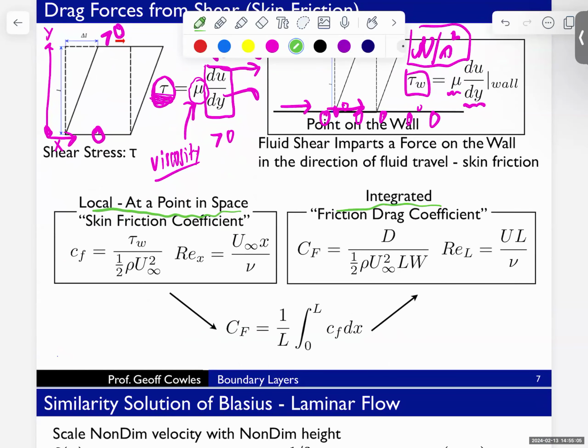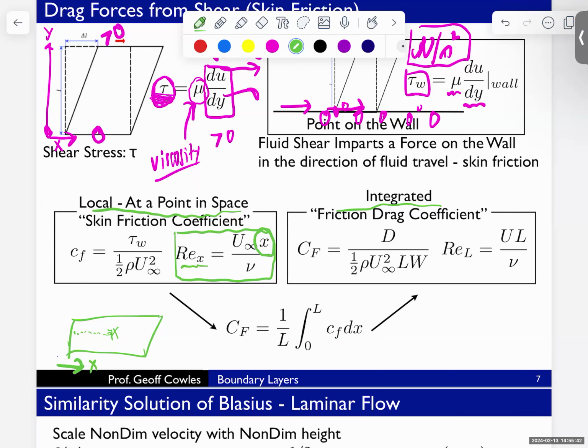All right, so in thinking about a skin friction coefficient at a point on the plate, we're going to be dealing with this particular Reynolds number, because when we have a plate like this, and X is a distance from the leading edge, and the flow is moving from left to right, and I need to know what's going on right there, well, I need to know how far it is from the leading edge. That's what's going to matter. And that distance is this X that's in the formula. You can see it right here. So we're going to build our Reynolds number based on that distance. And we'll talk about this when it comes to transition, and you had a quiz question related to this as well. So we'll use this Re_x.